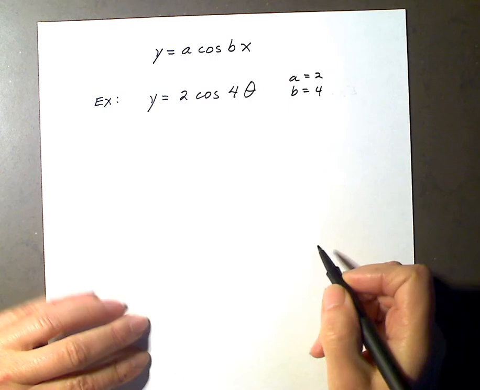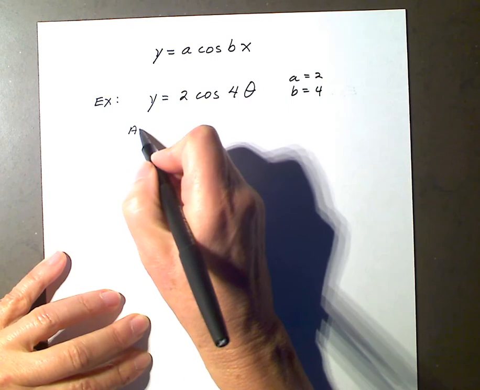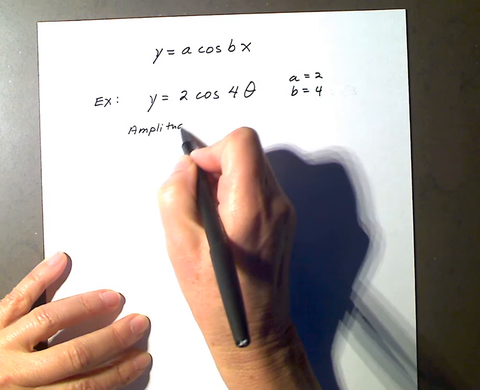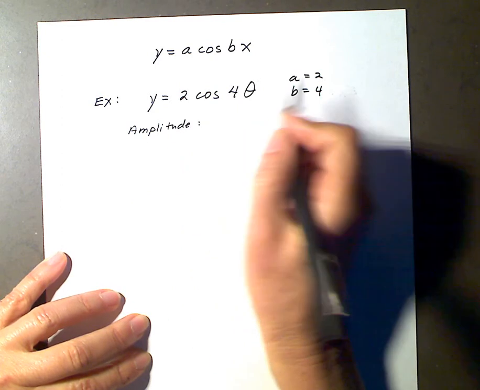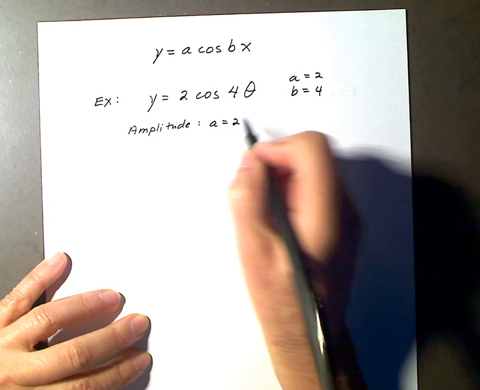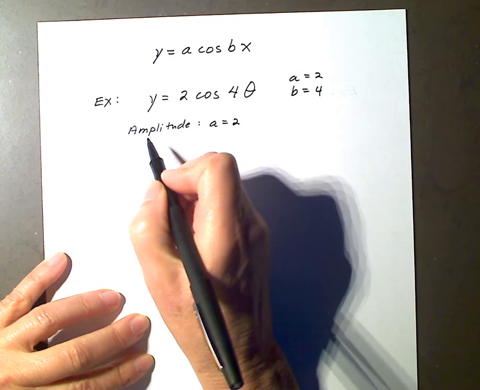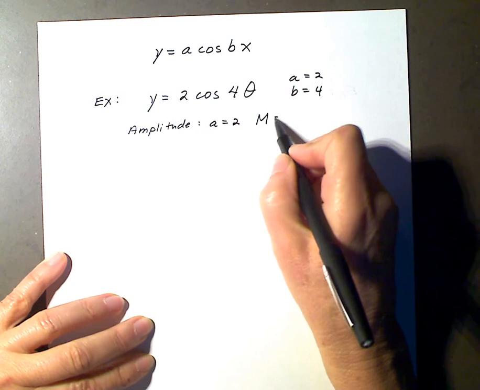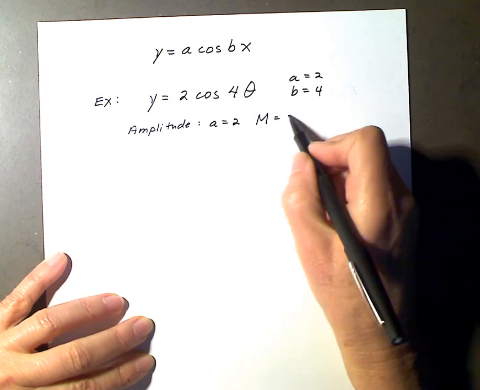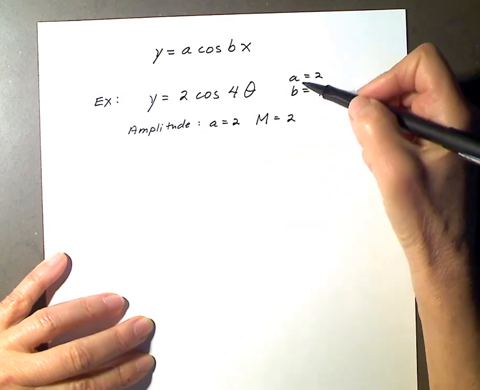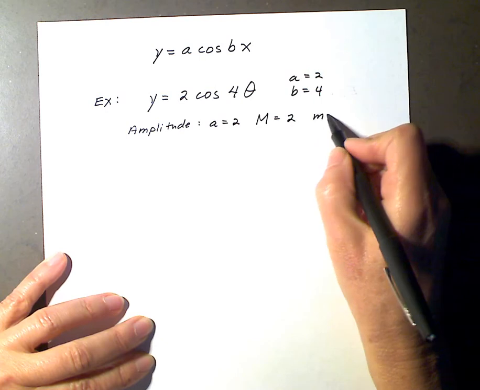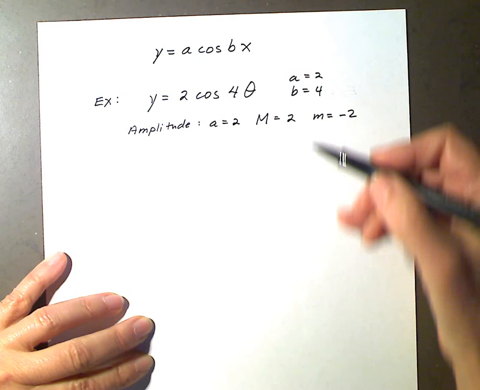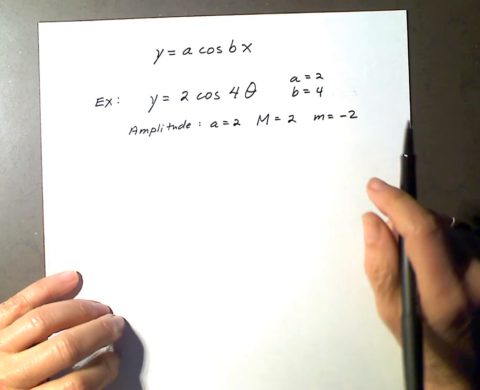So I'm going to find the amplitude of the function, and that's the A. I'm going to find the maximum value, which I'll use capital M, is going to be a positive 2. That's the amplitude. It goes from the y-axis up to 2, and the minimum value from this amplitude is negative 2. From the y-axis, it'll go down by 2 for its highest and its lowest points.